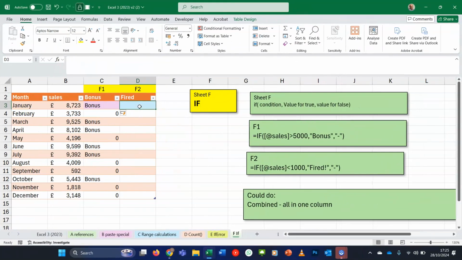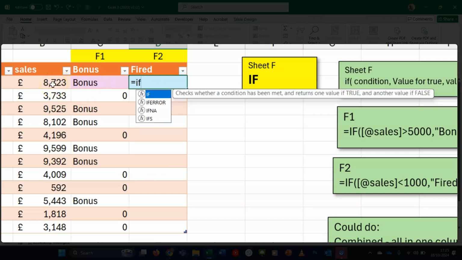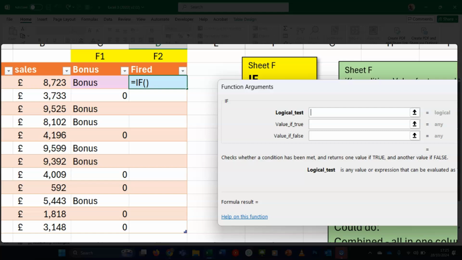Similar case, if I wanted to check in this column, equals, and then if, and then tab key to get the bracket, and then FX box up there to remind us what we're doing, we need to test something again. So I'm going to test the same column, the sales column, and see if it's less than 1,000. Actually, to be fair to them, I told them less than or equal to 1,000. So you can put things like less than and equal signs together to get less than or equal to, so everything from 1,000 down. If that is true, they are fired.